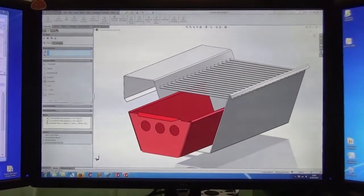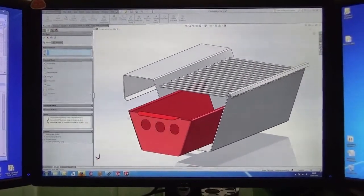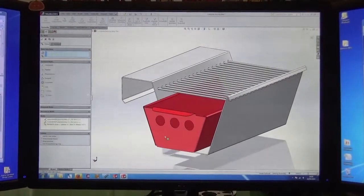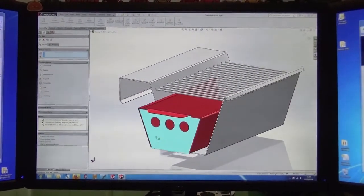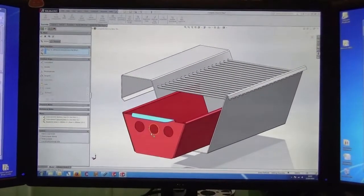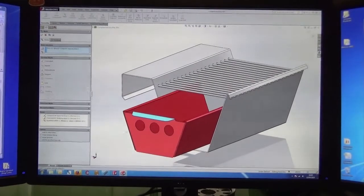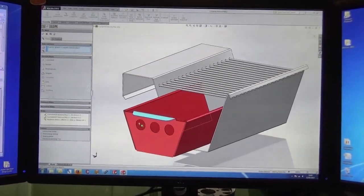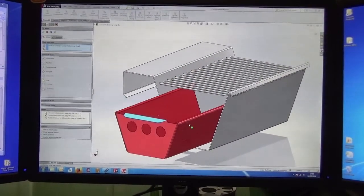So I've just been in the office designing the next part of the balcony barbecue. Here's the inner tray — it's where the charcoal goes. It slides in and out, there's a handle here. These holes are for air — they're also going to be divoted in to give extra strength to this piece, and it'll look quite good too. I'll see the big one on the other end as well.